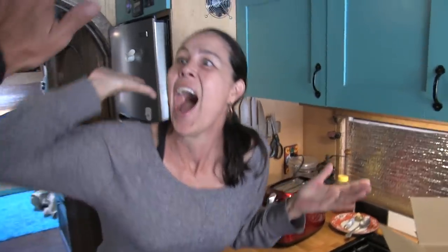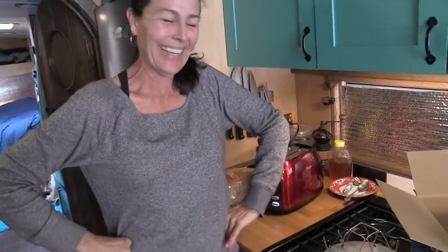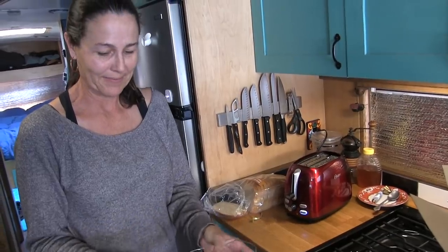So the toaster is working. Do we get to have toast again? High five. I'm so excited. I'm not even sad that I sold my old toaster because I got a shiny new red one. I'm liking this much better than this. Heck yeah. This is going to Goodwill.